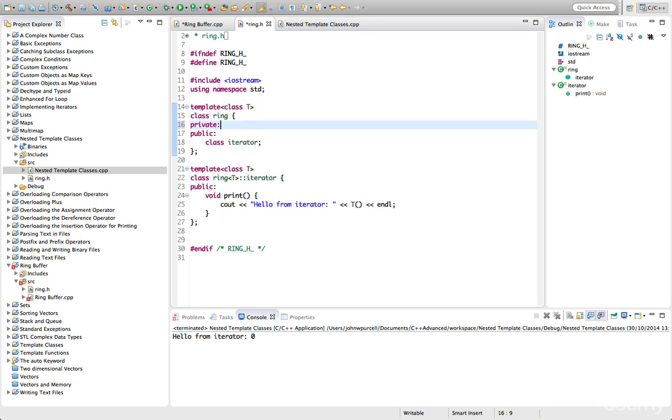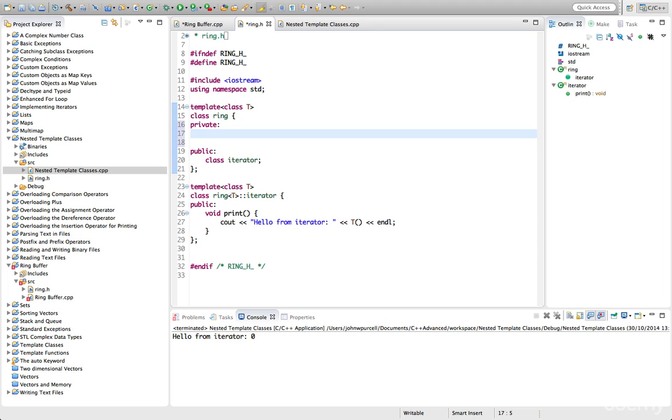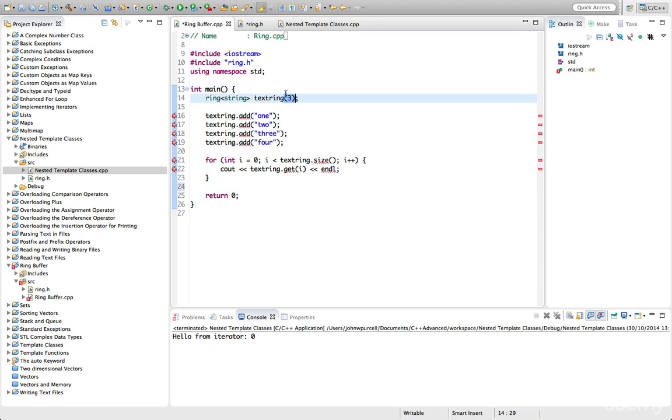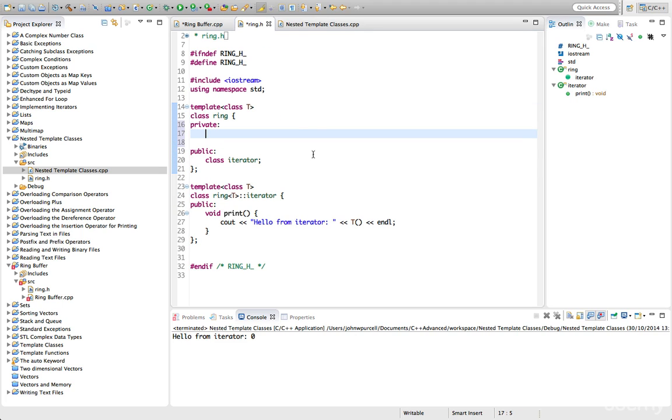So let's say private here, and we need an array, and we want the array size to be specified by the constructor here. So we need an array of type T. So let's say T, and I'm going to follow the convention of prefixing member variables with m underscore, or often in C++ you just see an underscore, which personally I think looks a bit messy, but it's a very, very widely used convention. Rather than just an underscore, I'm going to use m underscore here. So this is going to be T pointer. It's going to be a pointer to an array of T's, whatever that is, strings or whatever.